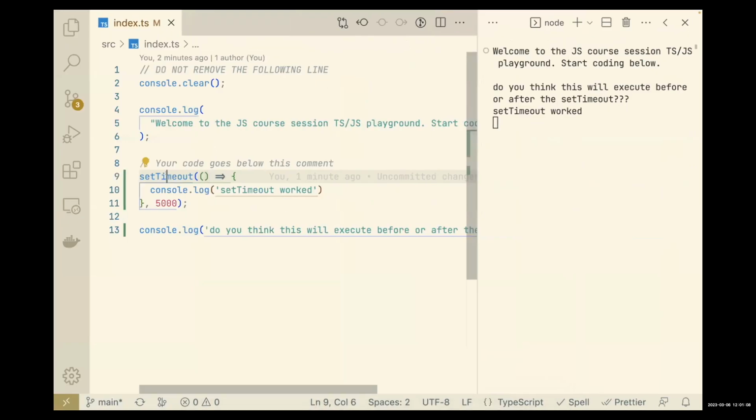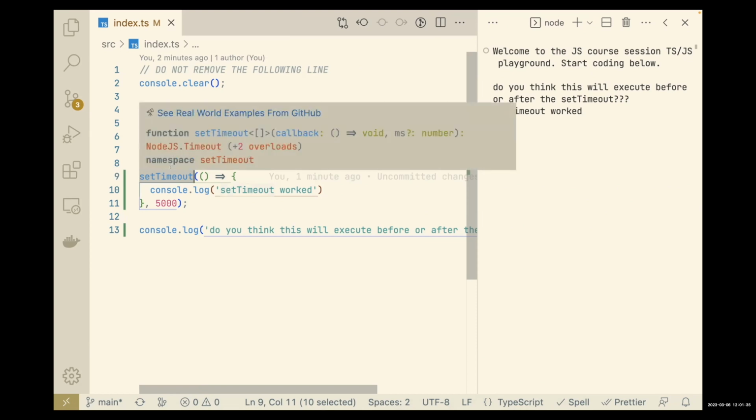So again, setTimeout is not part of the JavaScript language. Okay, so setTimeout is what we call a web API. We have the JavaScript standard, a formal document which says how the language works. However, setTimeout is not part of the language itself. It's part of something else which we call web APIs. There are many other APIs. So we have setTimeout to run something after this amount of time. We can also do something like this: run this code every 5 seconds. That's also a web API.